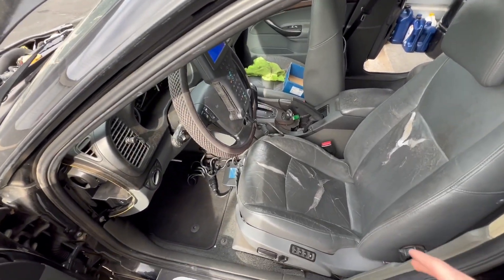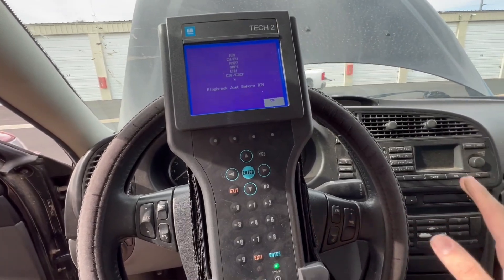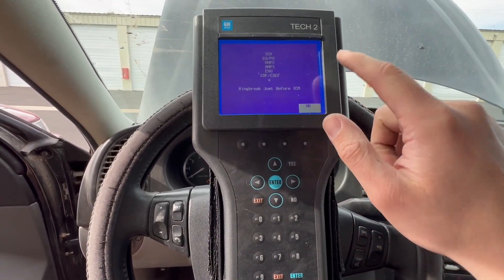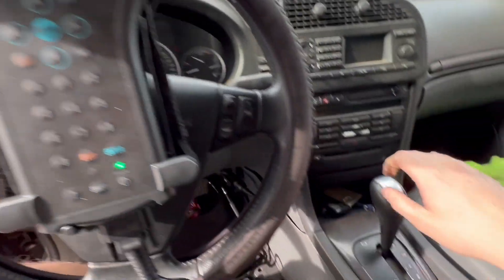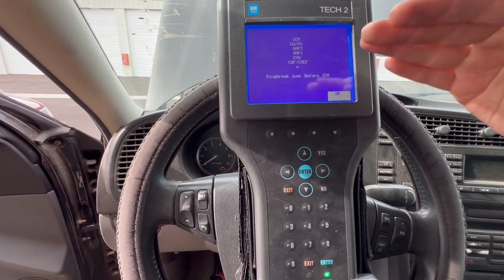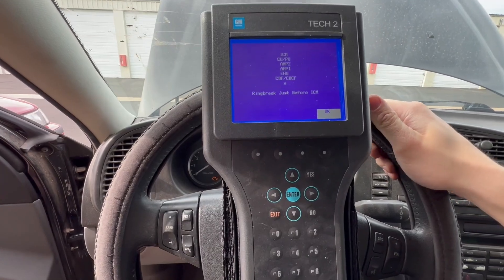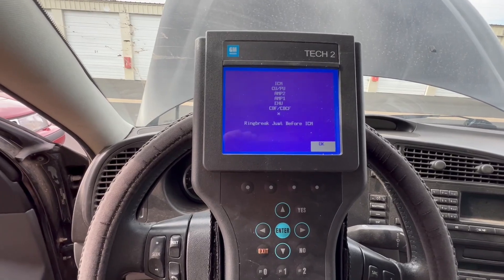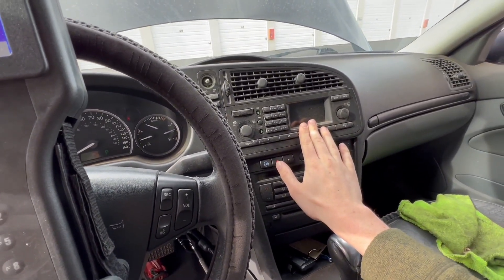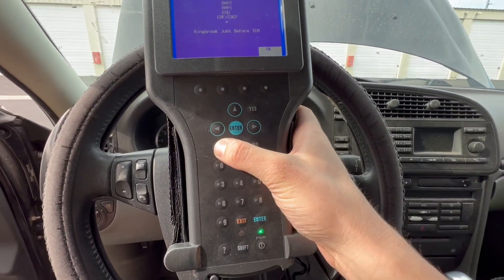A little bit of an update here. This hasn't turned into the successful video I'd hoped, but we do have some good direction thanks to the help of Richard Olbar, as always. So there's a special test that you can run on these if you do have a parasitic draw or stuff's not working like ours - it's called the O-bus ring brake test. Because this is a fiber optic system - 03 to 06 have the fiber optic systems - it'll send a signal to every single thing in that fiber optic system, and it'll put an X where the signal stops or where there's a break in the signal. You can see right here it says ring break just before ICM. Based off the instructions that it gives you before you run this test, that essentially means the ICM is dead. So that'll hopefully solve this issue, and then hopefully also the SID issue up here.